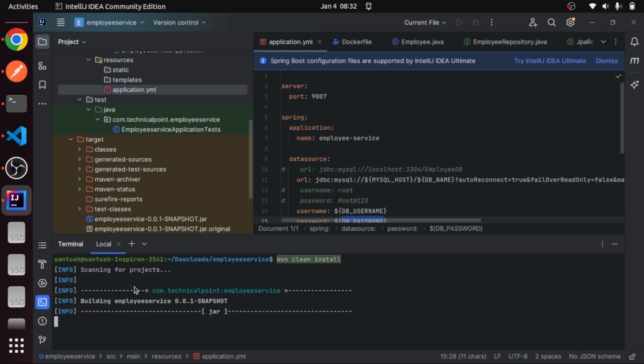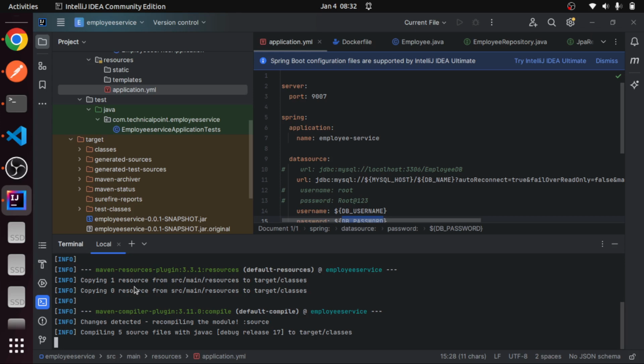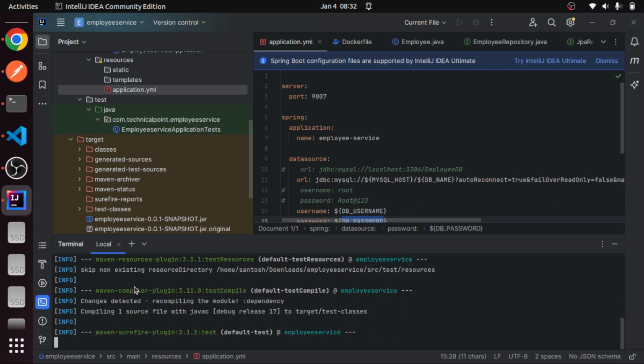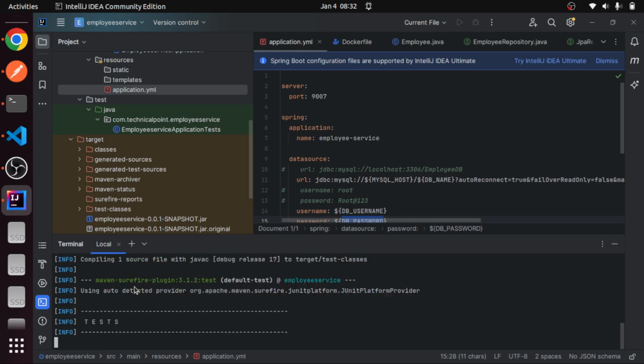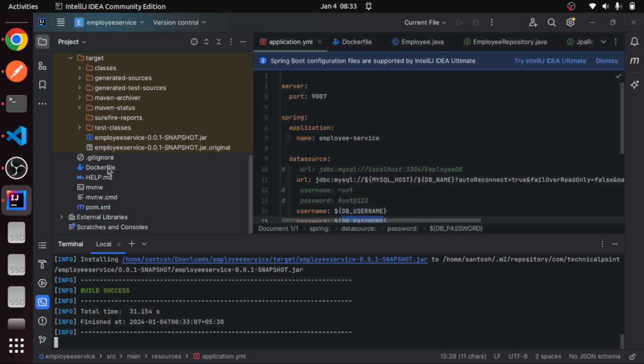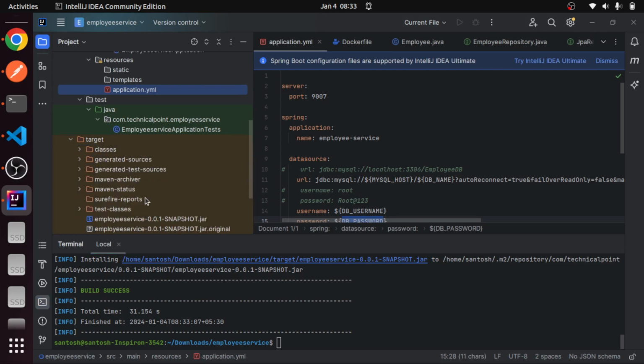After the build becomes successful, yeah, the build is successful, so we will get the latest jar. If we refresh it, it will automatically be picked up.